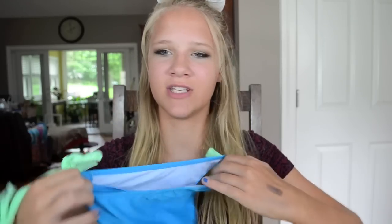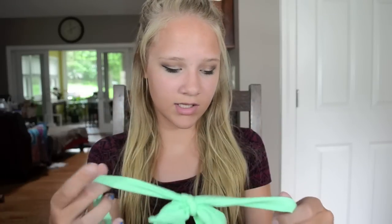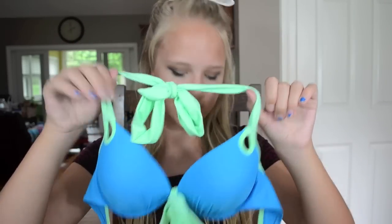Now I'm going to do bikinis — this is the last part of this haul slash review. The first bikini I got is a Victoria's Secret knockoff. If you guys watched my Cancun video, this is the bathing suit I was wearing when I was swimming with the dolphins — when the bottoms came untied. These are super cute. The quality is good, it's not cheesy. This fit really well. Both pieces are small. This one has padding for sure. I really love the colors of this. I love this baby blue color on me, and I just feel like it works with my skin tone. The quality is awesome, it works really well, it's not falling apart. It's great quality and it looks exactly like the Victoria's Secret one — it has the holes and the double colors. I love their bikinis.